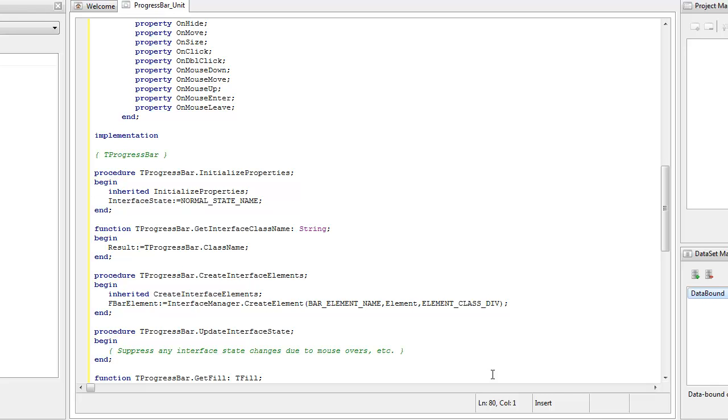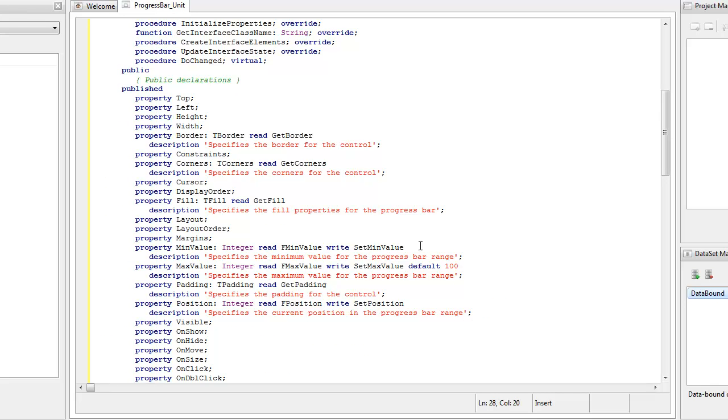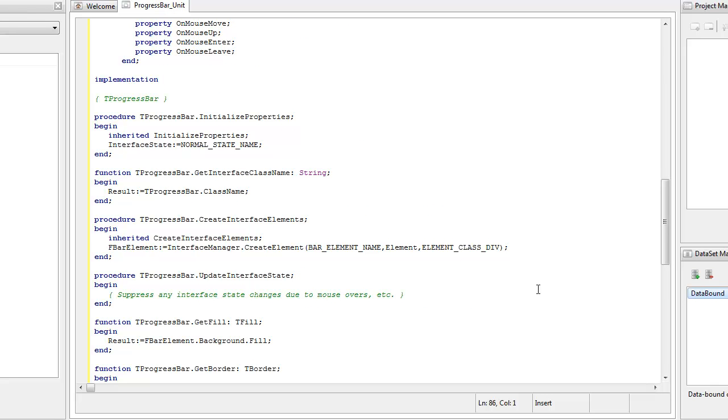The second method is the getInterfaceClassName method of the ancestor tInterfaceController class. The control interface name returned by this method is used by the interface manager in Elevate Web Builder to look up the visual control interface and apply its various states to the control. We will be creating the visual control interface after we're done reviewing the declaration and implementation of the progress bar control class. In most cases, the value returned by this method will simply be the class name of the control, and here we use the static tObjectClassName method to return the class name for the tProgressBar class.